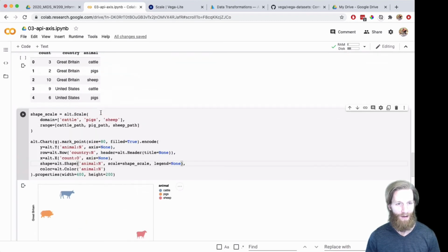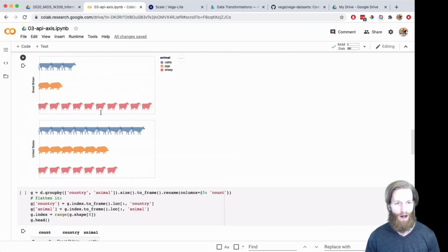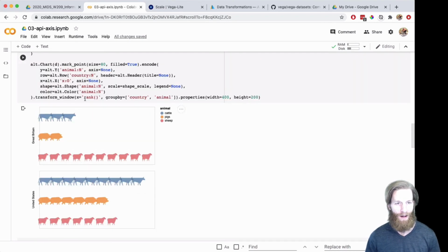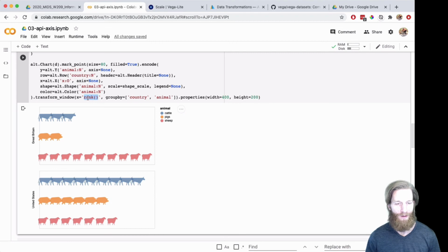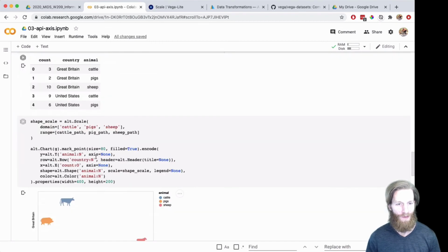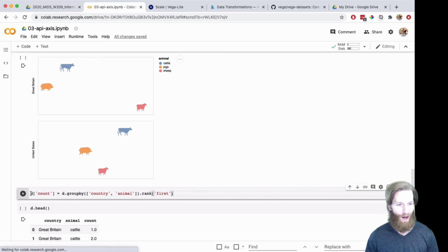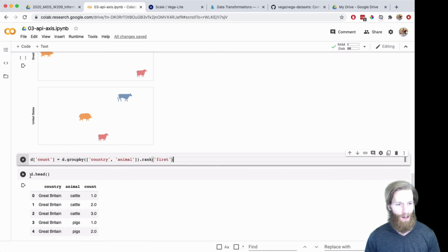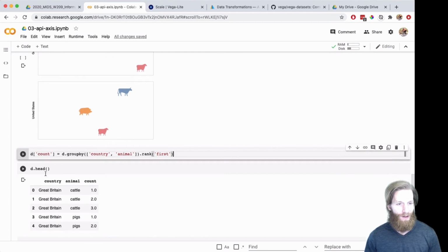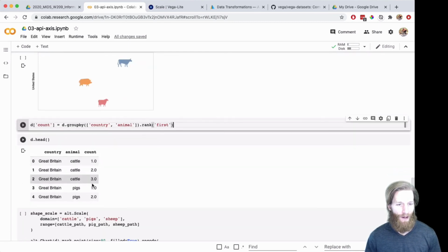And if we went back and looked at our solution on Altair, right, that was using the rank function directly. So okay, that didn't work, but we can pretty easily go and compute the rank actually. So we can do that really easily right on the data frame. So we'll add a new column called count. We'll group by country animal and just take the rank. So that's easy enough to do. And then, we get a rank that looks like this, and we call it count.